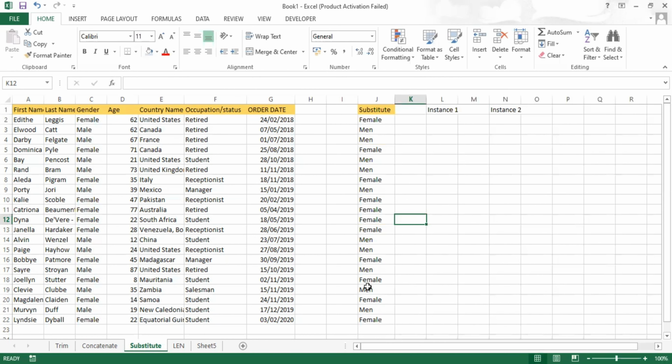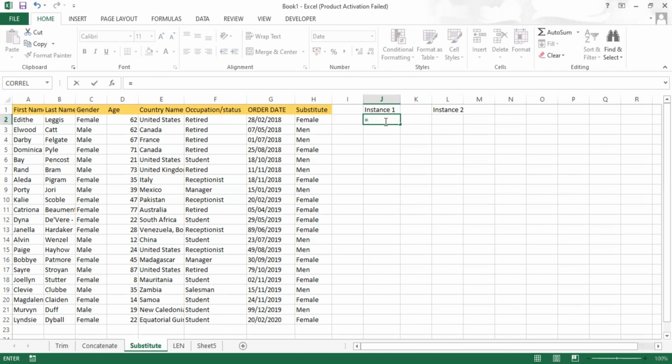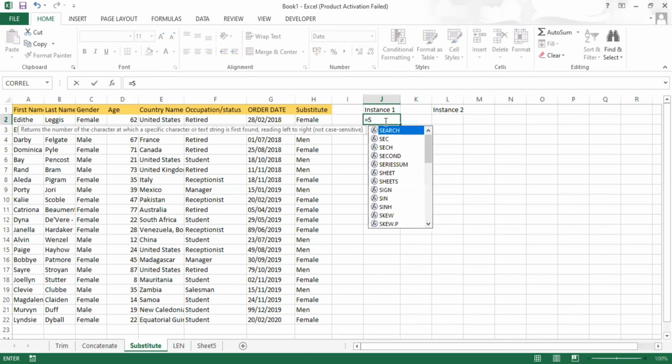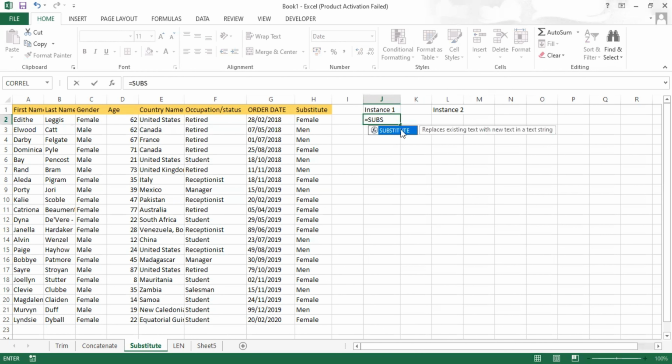Yes, let me show you what I mean. Equals to substitute. I want to substitute this date format, the slash for a dash. For example, you might come to a data set where maybe one of these slashes should be a dash, and you might want to correct that.